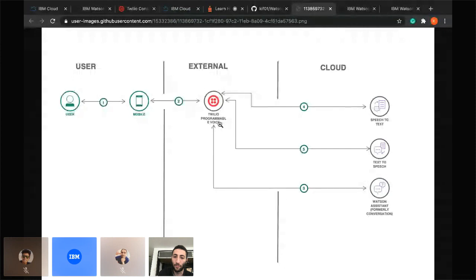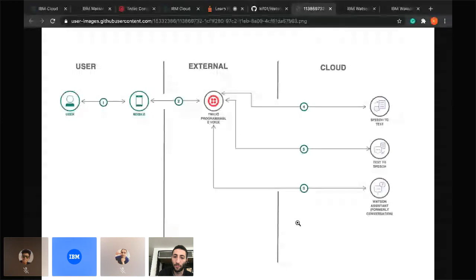No worries. Thank you. So yes, I was saying that us as a user, as a person, we will be dialing a specific phone number on the mobile that will be connected to Twilio, and Twilio will be communicating with Watson Assistant, which by itself is connected to text-to-speech and speech-to-text. So mainly, Twilio is making a communication of these three different services.